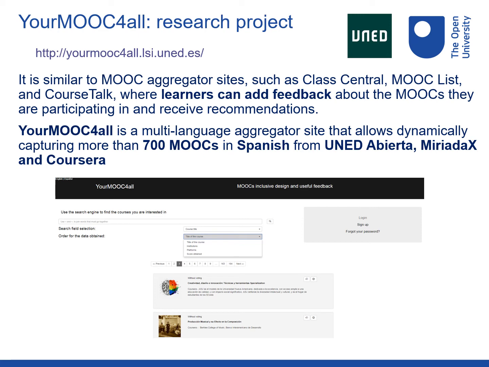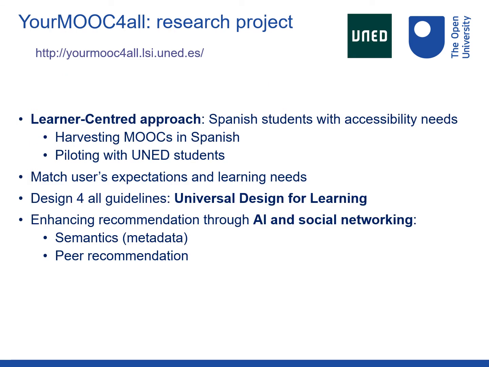So basically, we have that information there, and we are trying it out in terms of those courses, and you can see in the screenshot how they can be searched following criteria that actually empower the learner. So it's a learner-centered approach. They have the chance to work through those courses and match the user expectations and learning needs, because we are trying to profile accessibility needs, but as well the learning they want to achieve to get those recommendations. And the way they evaluate the courses is following universal design for learning, which empowers learners to evaluate in terms of accessibility and universal design. So it has both aspects, the artificial intelligence bit and the social networking experience.